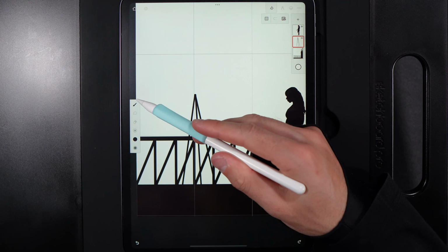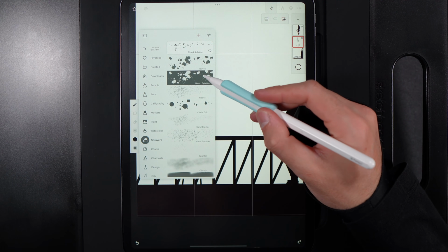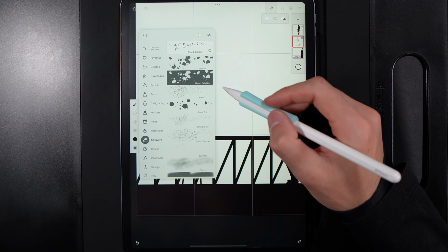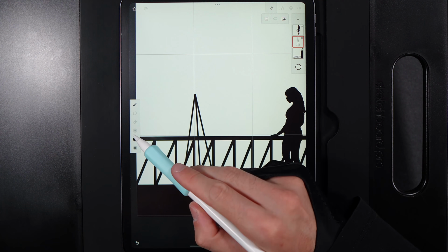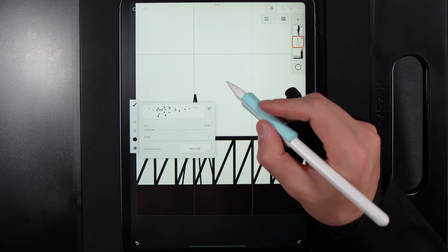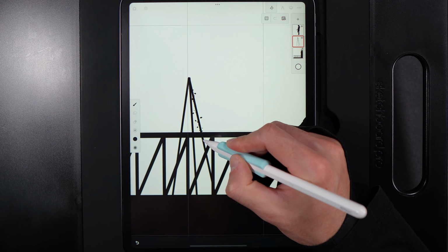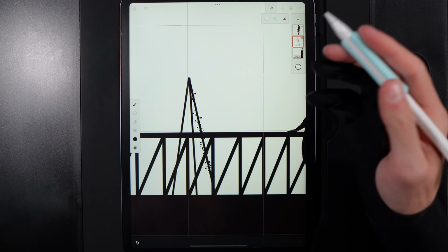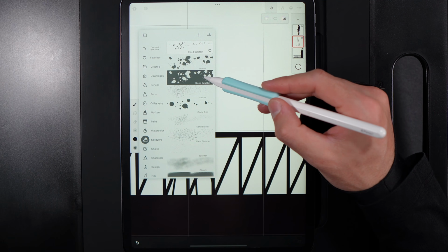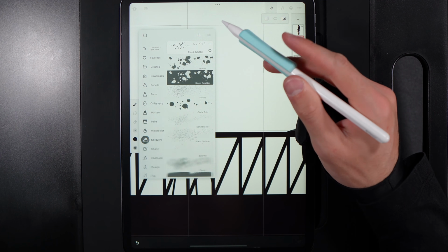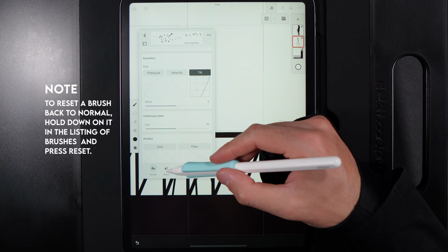We're then going to go ahead and go to our brush. We're going to change it to the option of sprayers, and believe it or not, we're going to use the option here of blood splatter. Now, I know obviously it's meant to be a blood splatter, but if you actually use it in a certain way, it can look like flowers. So if we set the size to about 24, you can just simply wiggle your pen up and down here and just go back over yourself a few times. Now you notice there's quite a lot of spacing, so what we can do is tap on our brush, go to the settings for the brush, and make sure that the spacing is not set so that it's too far away from each other.